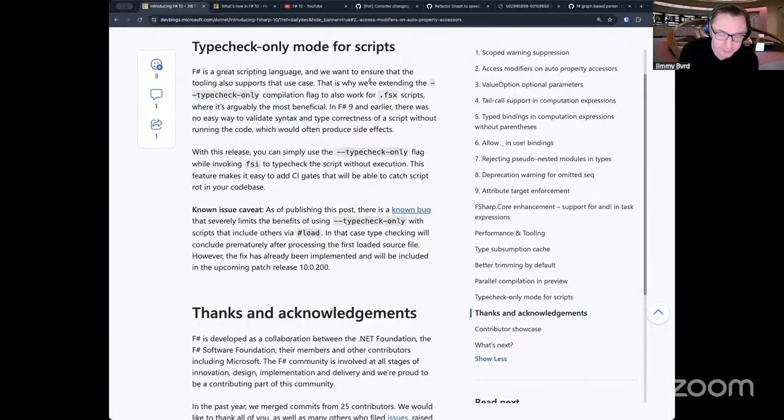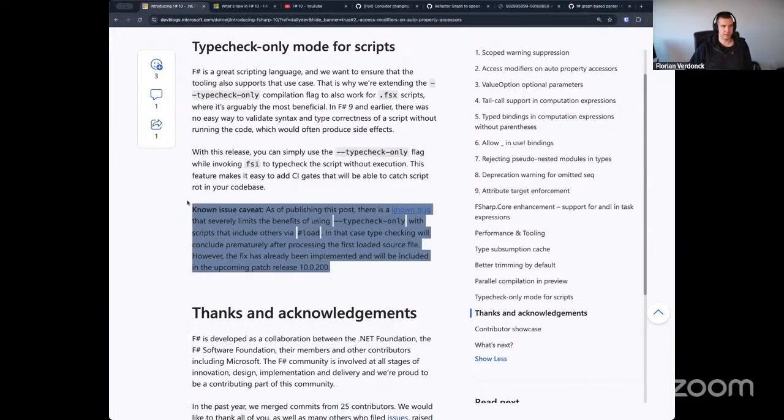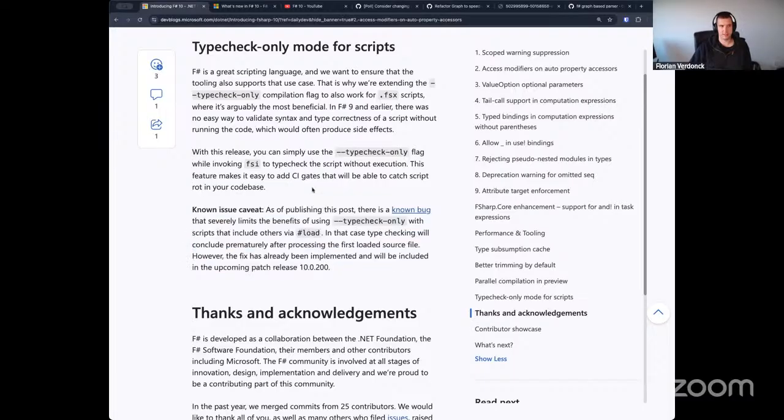So there's also that, which is kind of what the next part is talking about, where it doesn't check, it only checks the first loaded source, and we need to check multiple. Yeah, but still, start somewhere. There are probably more scripts that are just one file versus scripts that start depending on each other, and that's a little less common. It's good that the limitation is mentioned, but it's not the end of the world. This will be useful for a lot of people right off the bat, so it's good.